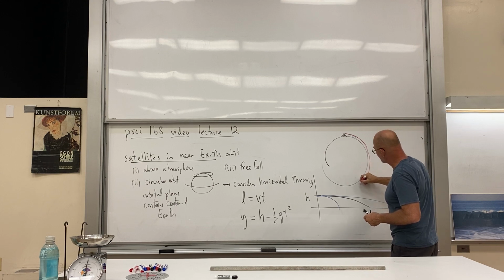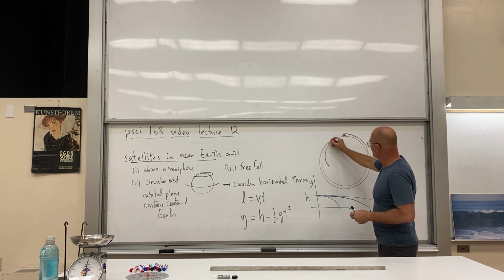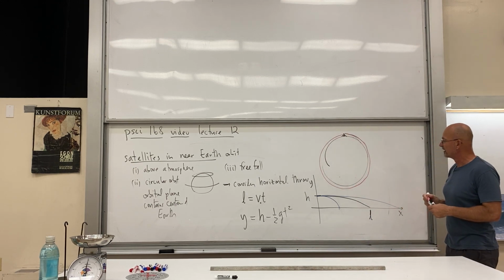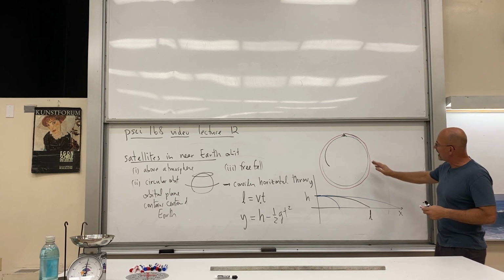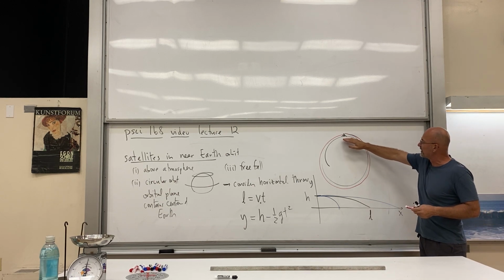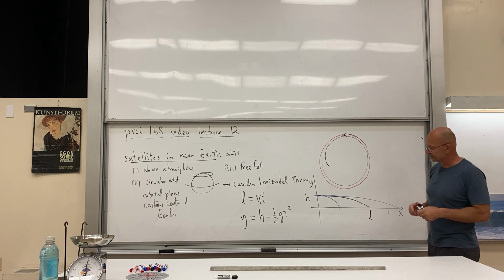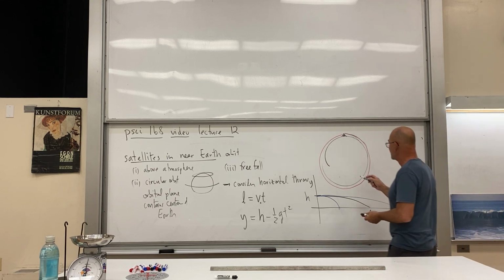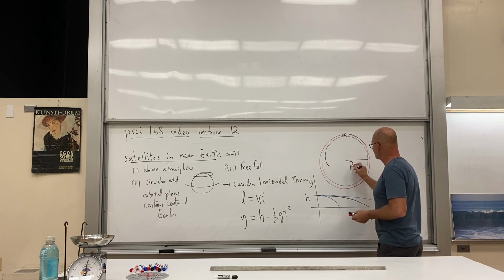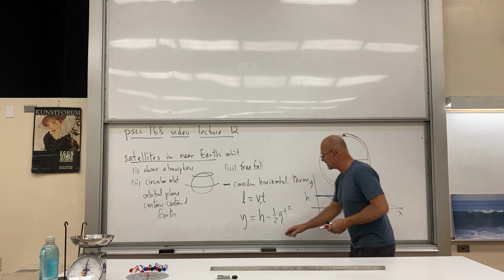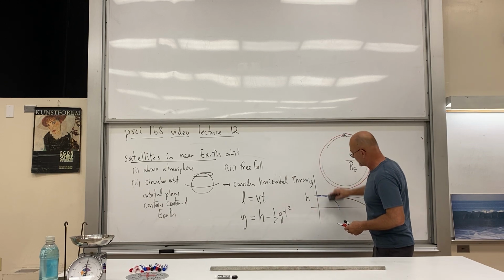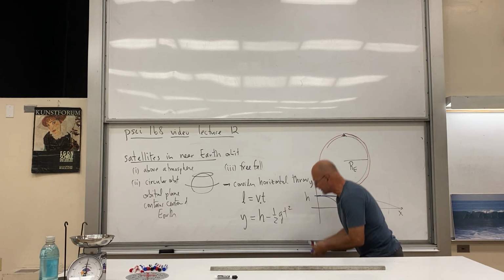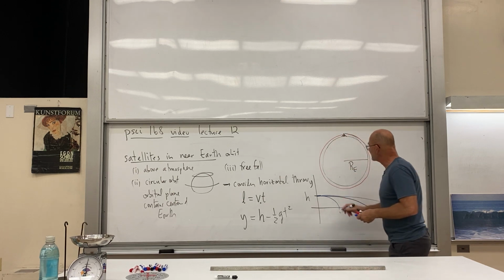Okay, you guys make a better picture. It's going to keep going all the way around. So it's falling the whole time, but it has so much speed that the curvature of its path matches the curvature of the Earth. So that's a pretty amazing fact. This is our Earth, so we say it has a radius of Earth. This here, we can draw a little better. Okay. But that's the idea.